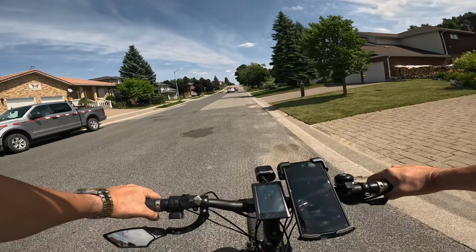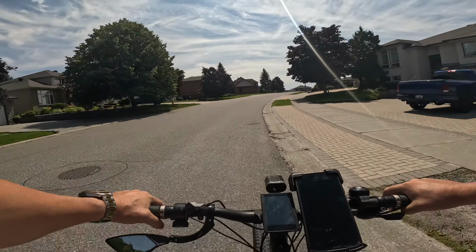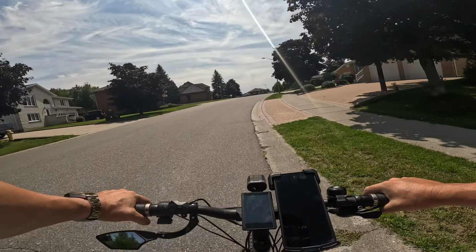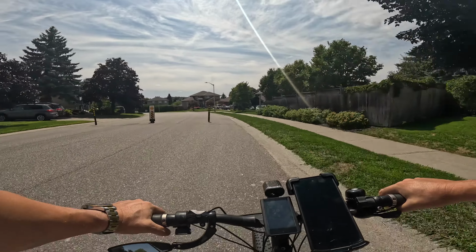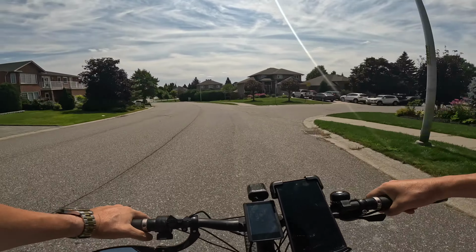Okay, so we'll just continue on, Brenda, because I know this will end up at our destination, which is Four Corner Shopping. So I took a little detour there on Moonrock. Apart from that, I just go from Telstar to Brenda and take Brenda, ride her all the way home. This is a fun road in the wintertime.